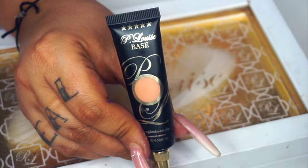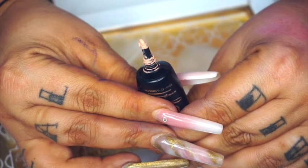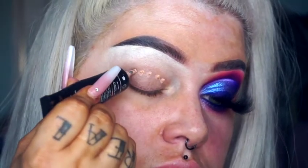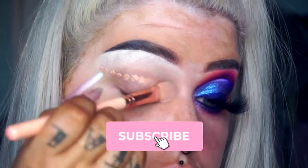But as for starting this tutorial, I prepped the eye with my PLouise base in room of 4. As per usual, if you've seen any of my other tutorials, you will know this is a standard first step.